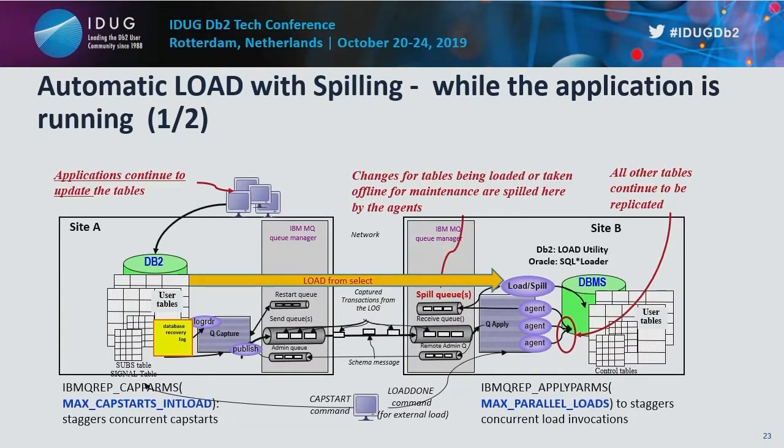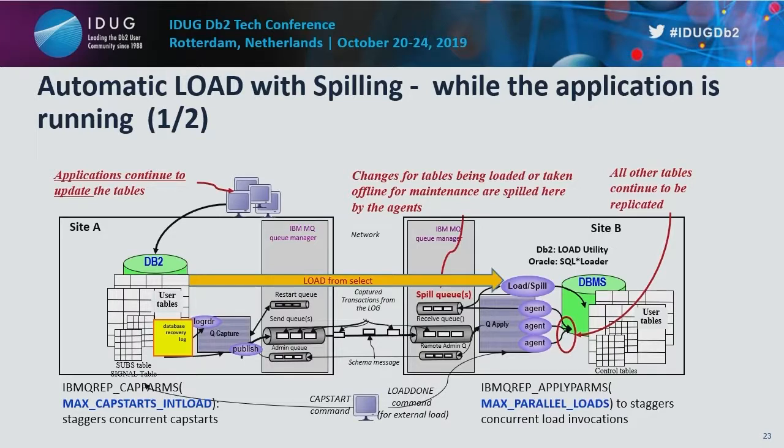Then we connect back to the source over a DRDA connection. Basically, we do a load from select from the source, the so-called cross-loader. I don't know if some are familiar with that term. Basically, the data is pulled from the source by the apply program at the target. When the table is fully loaded at the target, no matter how much time it takes, then it clears the backlog of changes and resynchronizes the table.